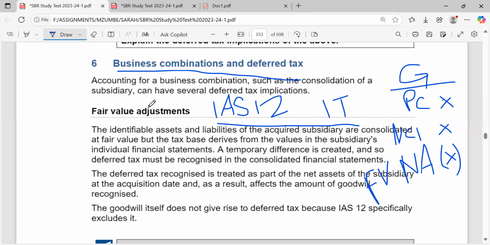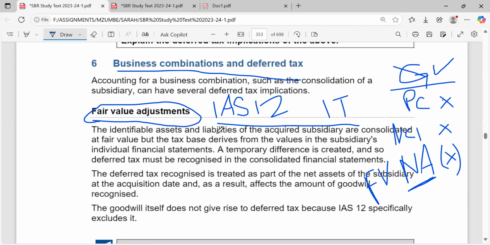All right, so you can see here they're starting with fair value adjustments. It seems it's fair value adjustment on net assets. They start to deal with this point here. The standard already said that initial recognition of goodwill has nothing to do with deferred tax, so we'll let it be. We are done with the goodwill. We remain with all the remaining ones.